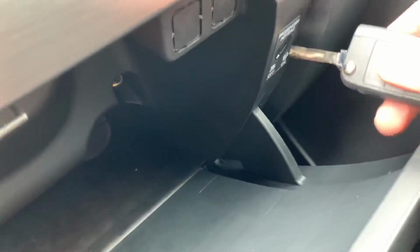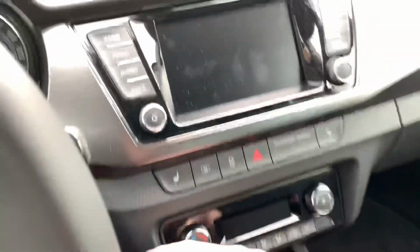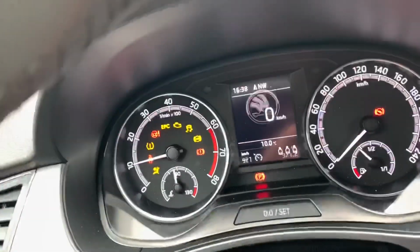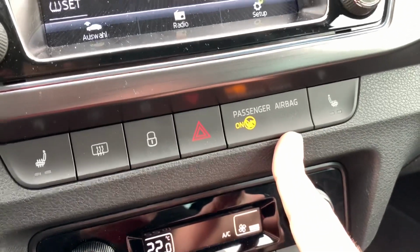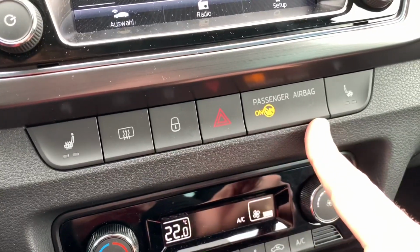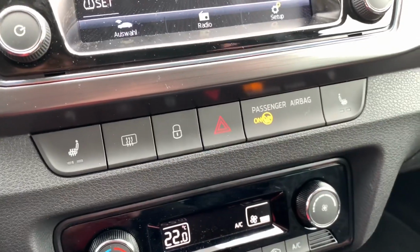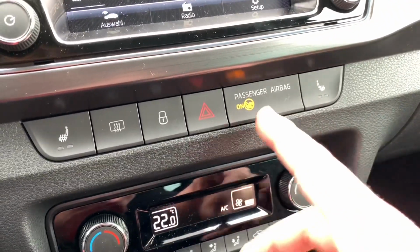To switch it back to the on position, the only thing you have to do is switch the lock to the on position, and then let's try. We are starting the engine, starting the car, and here you can see the passenger's airbag information system is on. Good job. This on information will switch off after a couple of minutes. So now you can see the passenger's airbag system is online.